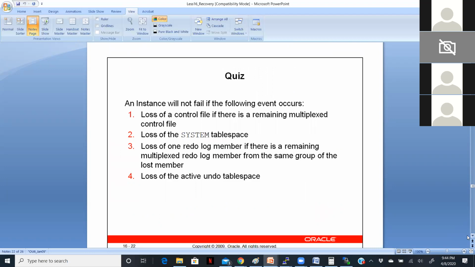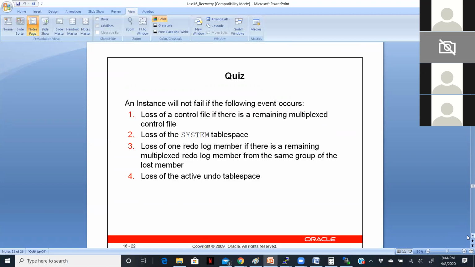An instance will not fail if the following event occurs. Loss of a control file if there is a remaining multiplexed control file. Will the instance fail? Yes. What about loss of the system tablespace? Will the instance fail?